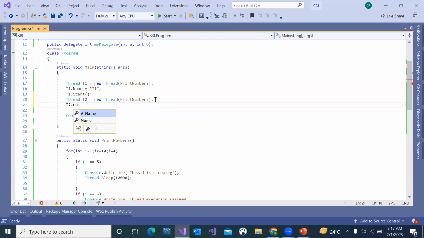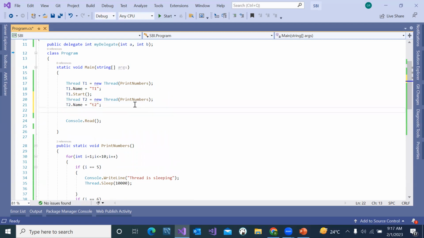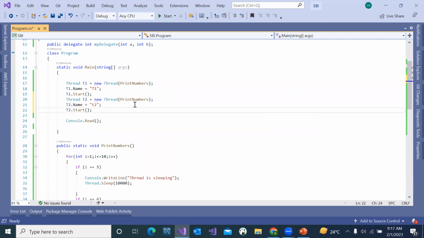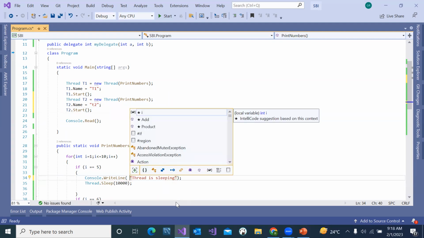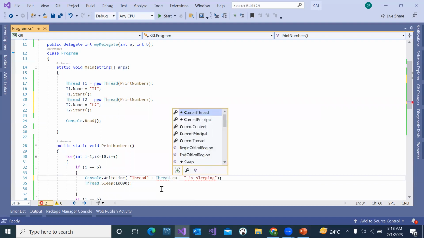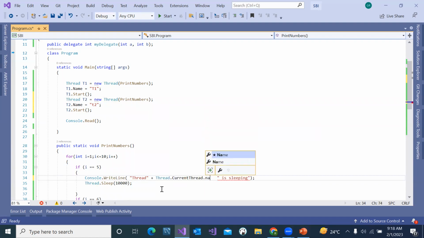T2.Name is equal to T2. P2.Start. And I can display the current thread name also: Thread.CurrentThread.Name.